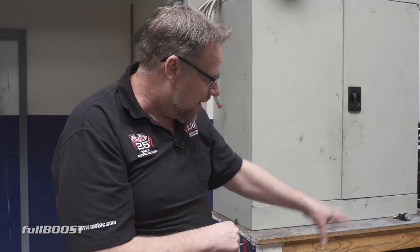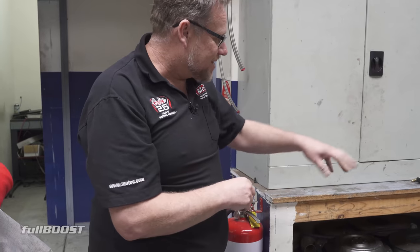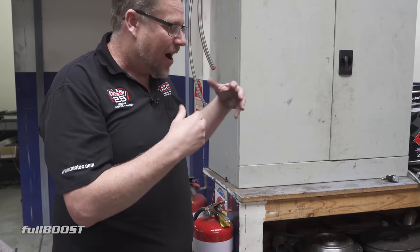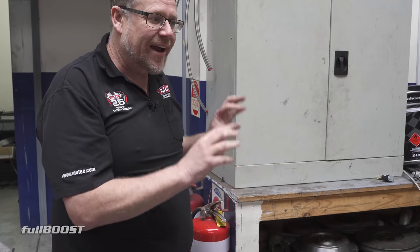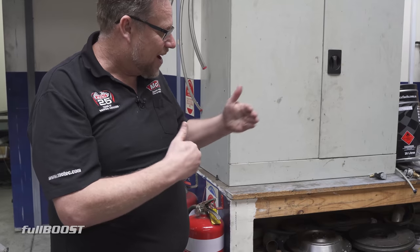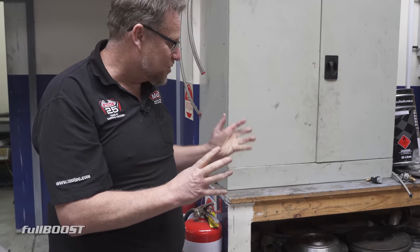There are two dual half-bridge drivers from MoTeC to pulse-width-modulate each pump. The harness is made so I test on the dyno exactly as it will be in the car — I'll just shorten it by four feet when fitting it to the vehicle, so I know when I put it in the car it'll go.